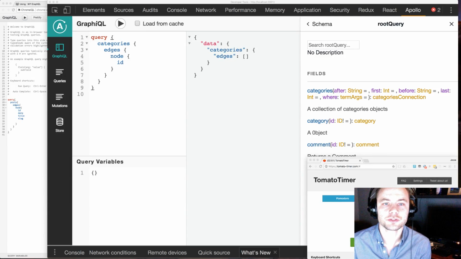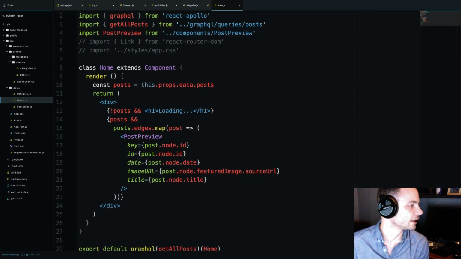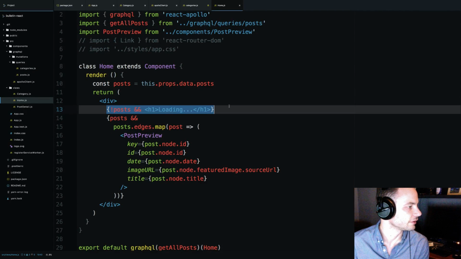Okay, Marco asked, how is this loading page being displayed? And I think I showed that code, but we'll take a look at it again in case I didn't really explain it. You can see here is where the loading takes place. It simply checks to see if there are posts. Basically, if there aren't any posts yet in this props data post, then it displays loading. Otherwise, if posts exist, then it displays everything.